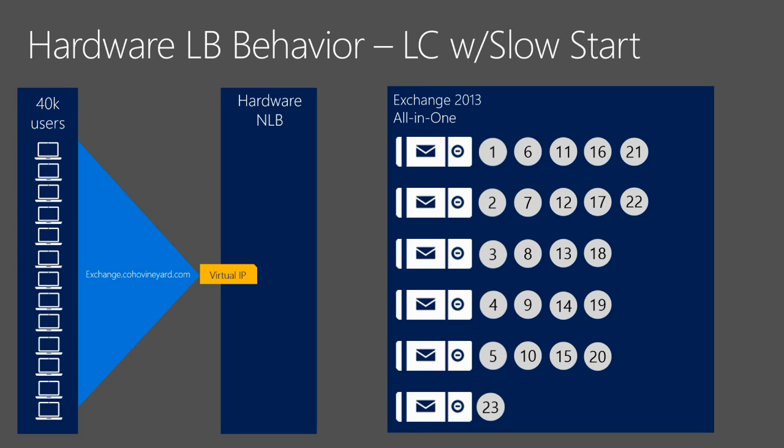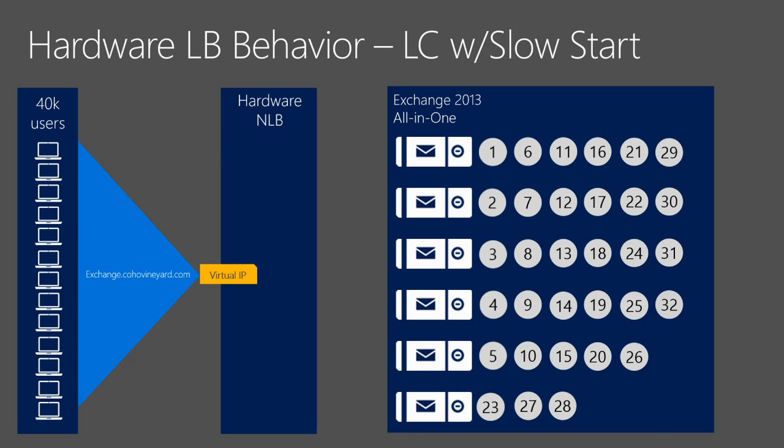going back to our scenario where we just restored a server, when that server is brought up with slow start, only one connection will get deposited on that server. And this is just for illustration purposes. But the load balancer is going to continue to distribute those connections against the other servers. And then instead of one connection in the rotation, it will now be 2 connections. And then on the final rotation, it would be 3 connections.